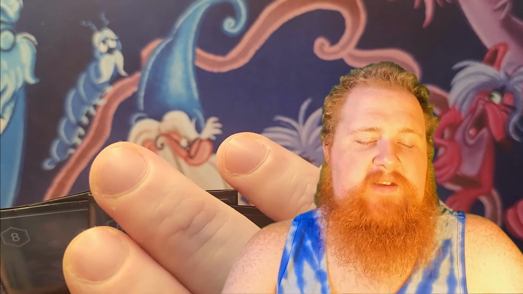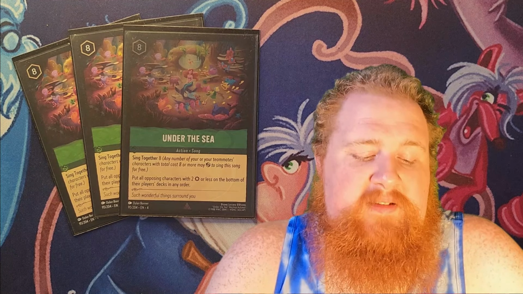Then the second to last card in the deck, you may have guessed this is the other non-character card we are playing, but we are on 4 Under the Sea. Definitely super possible to get this off with a 1 cost character and one of those 7 drops, a 2 cost character and one of those 6 drops, etc. But we have 3 Under the Sea. It is an action song. It is a sing together song, so you're going to be able to sing it with multiple characters.